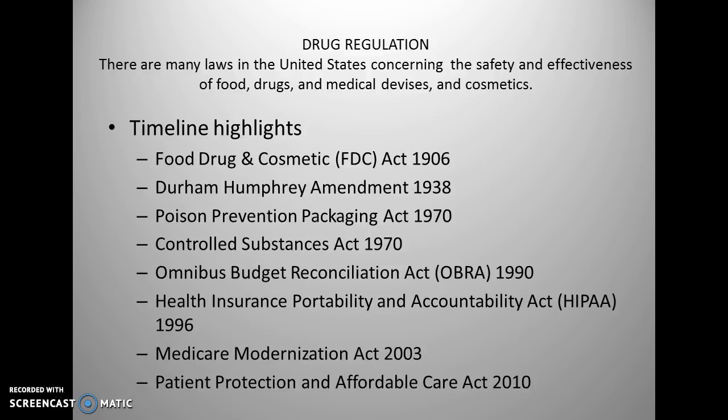1987, the Prescription Drug Marketing Act restricts distribution of prescription drugs, and it must be done through legitimate channels such as the pharmacy. The 1990 Omnibus Act, OBRA, and we talked about that a little bit earlier. So this gave pharmacists an expanded role that they could now counsel Medicaid patients regarding their medication.